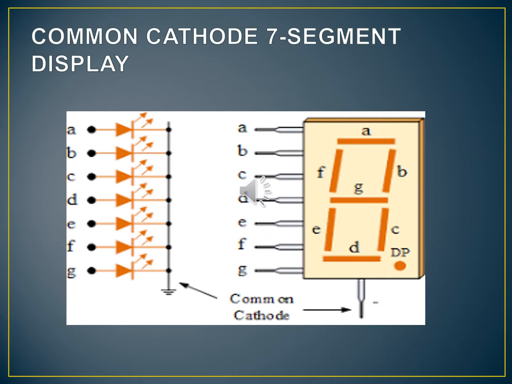Here is depicted in the left side. Here points denoted by A to G are anode. You could see that a cathode of each LEDs are connected to a common potential. So this is common cathode.